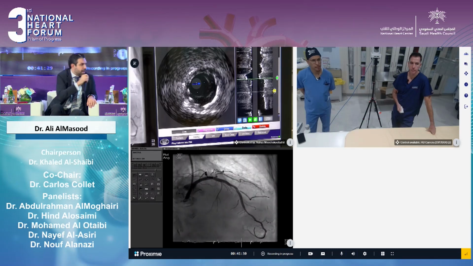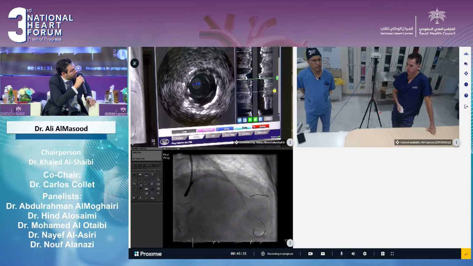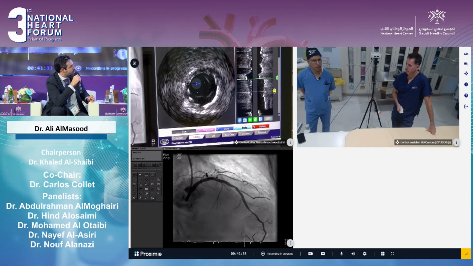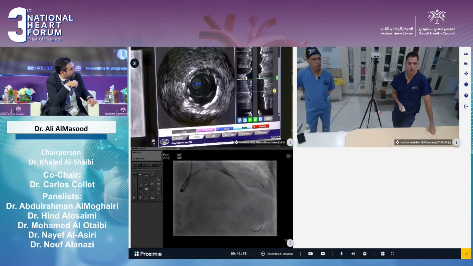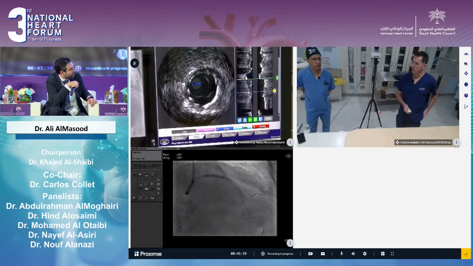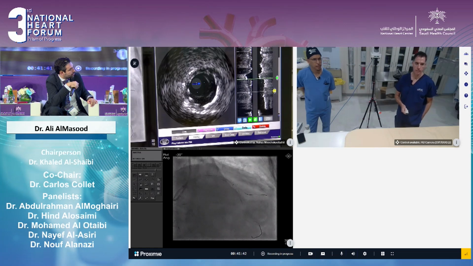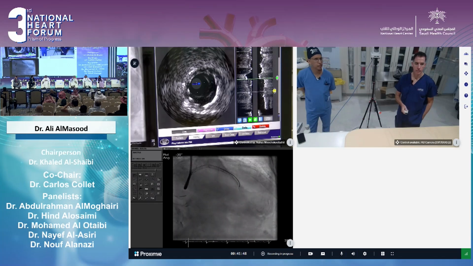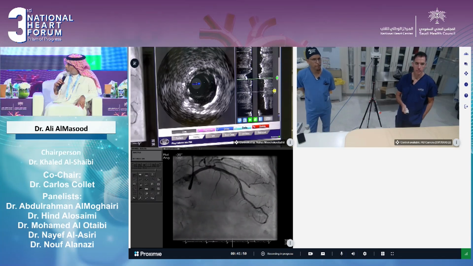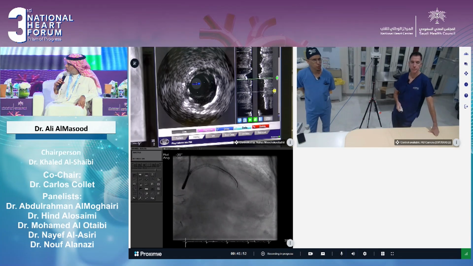Let me go quickly over the panel. Who would have done something different in the diagonal branch or in the main vessel? No, I would do the same thing, but I have a question. Sorry, we dropped out. My question is why angiographically the proximal LAD seems bigger than the left main. Is there any explanation for this, or from the IVUS at least?